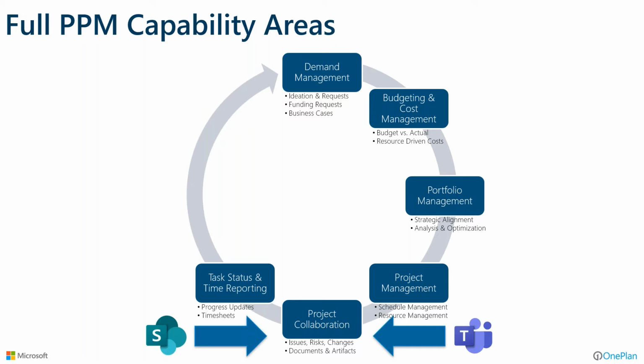Task status and time reporting. Do you need to do a timesheet for your organization? Do you bill out to other clients? Do you do chargebacks? Do you need it to properly track CapEx and OpEx according to your organization's policies? And just do time phased task statusing across things. Reporting and analytics.